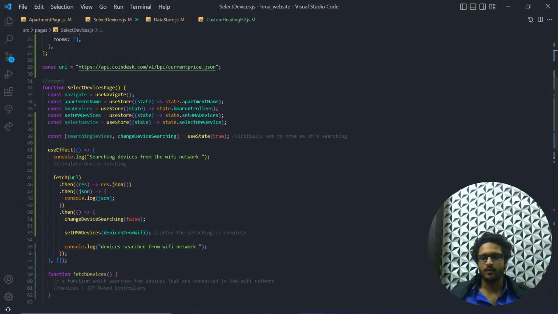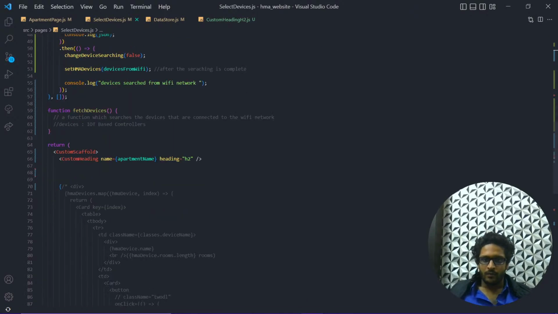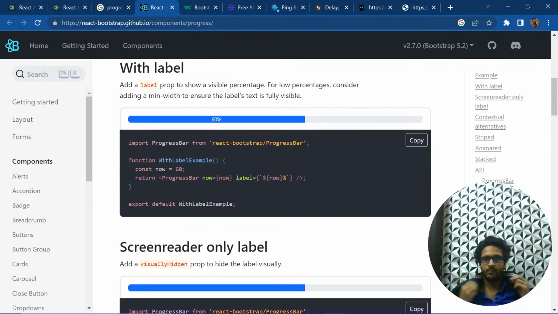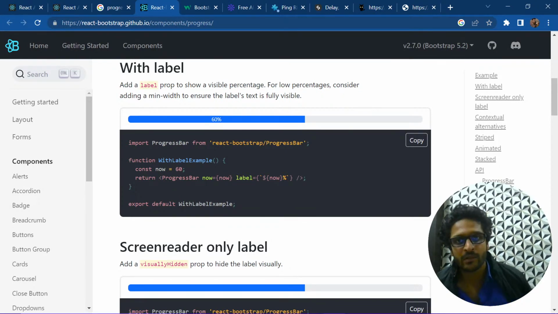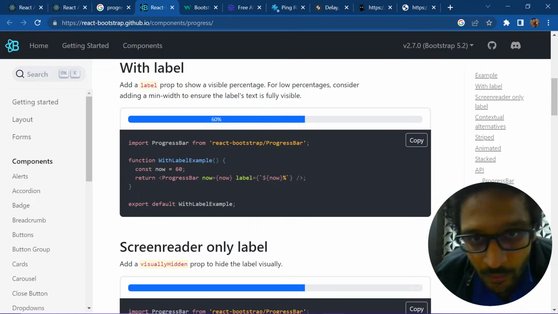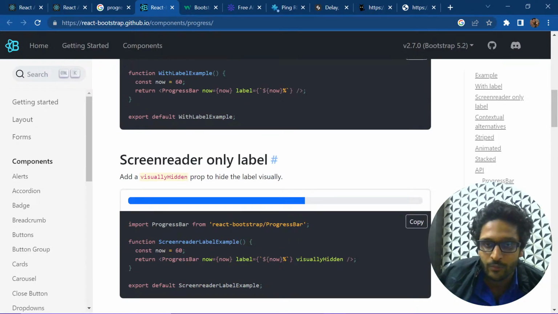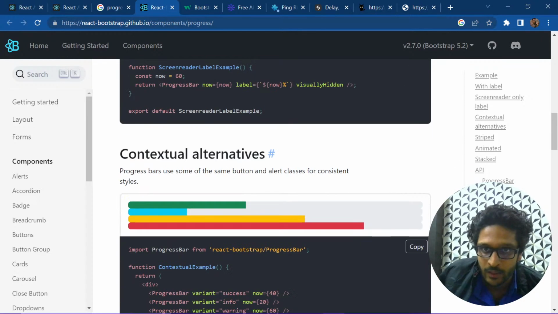And for showing the progress bar, we have this with label, a label prop to show visible percentage. Consider adding a min width to ensure that the label's text is fully visible. Screen reader only label: add a visually hidden prop to hide the label visually.